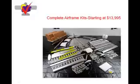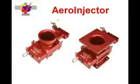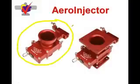Okay, and Mike would like to know on the AeroCarb, what is the chance of carburetor icing occurring? Slim to none. I would say it's probably close to 0%. We've been flying, or my father, more appropriately, has been flying the Posa, the Lake Injector, the Ellison, many similar carbs. I would say of all those I just mentioned, the Aero Injector is the least prone to carb ice of all of them, and the primary reason is the simple design, the straight-through venturi. It's just a straight-through hole with an interrupter and a tapered needle for fuel delivery. So I've never, ever seen a case of carb ice in these Aero Injector or AeroCarb, and nor do I expect to ever see one.